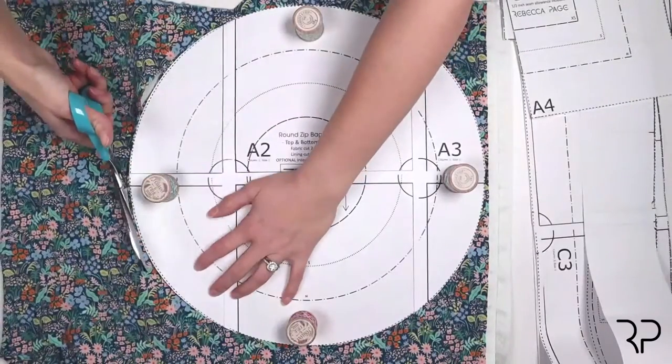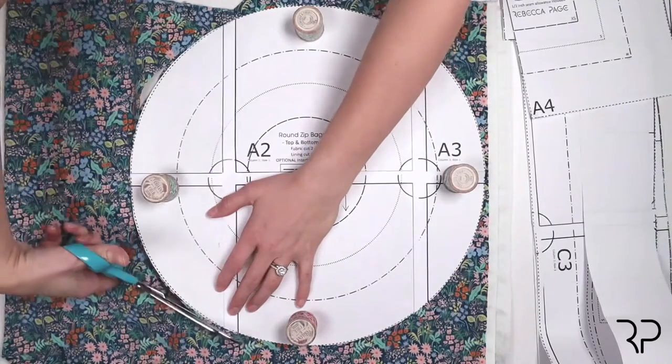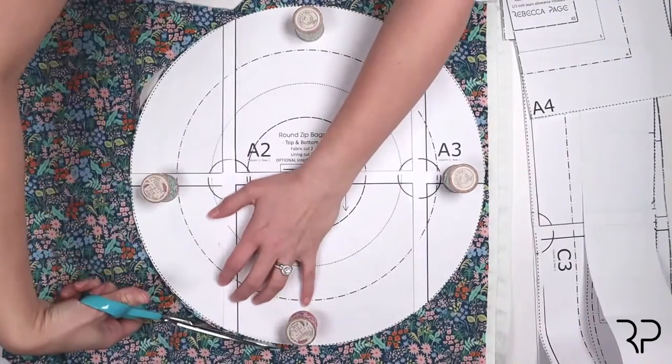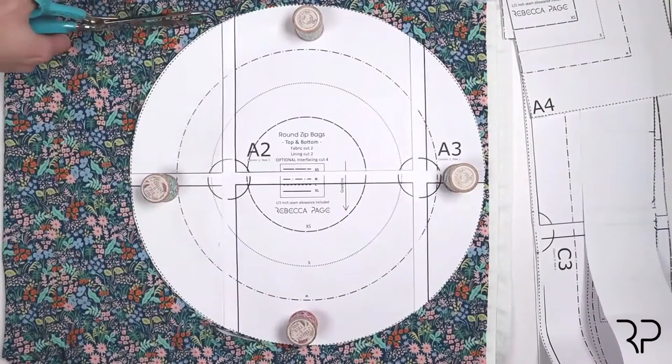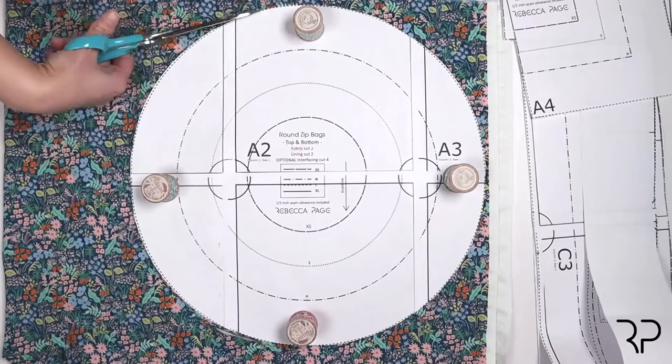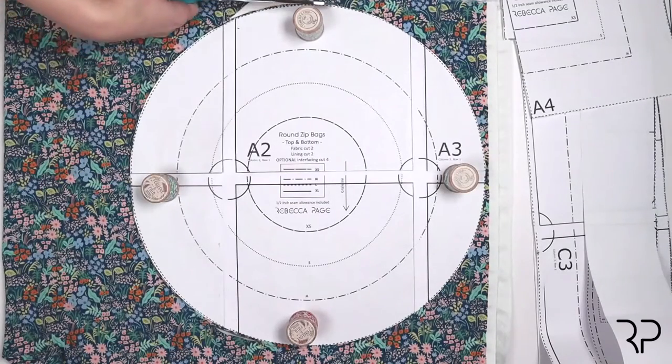If you don't have pattern weights, we have a really awesome pattern for free in the freebie section of the Rebecca Page website where you can make your own pattern weights. So that is a very simple beginner project as well.